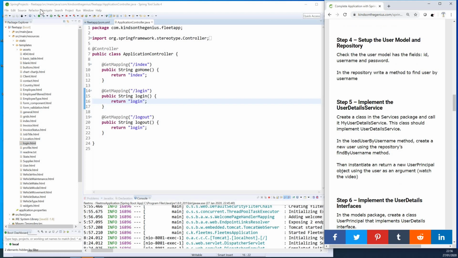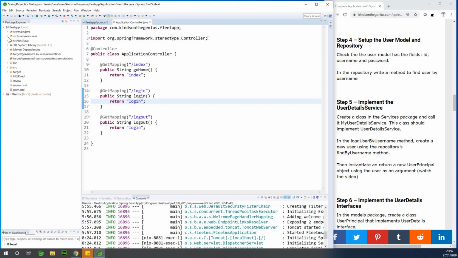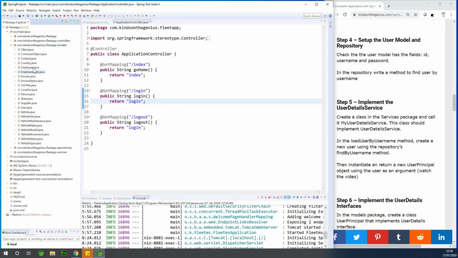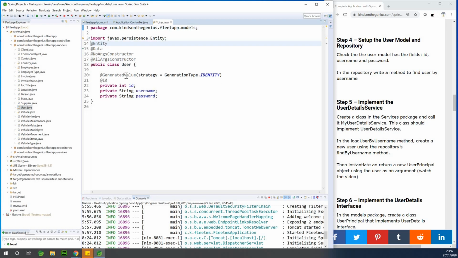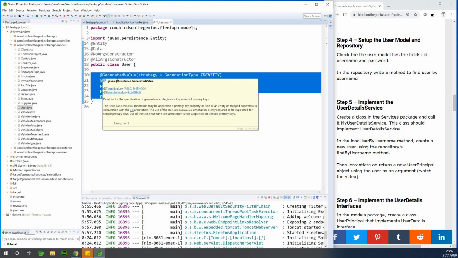So the user model, for sure, is a user class. So let's go to the models package and look for the user. The user model is this, all right? As you can see, it is exactly the same as the table. Why we inserted records manually is because we've not talked about user registration. We are going to be talking about this a little later.